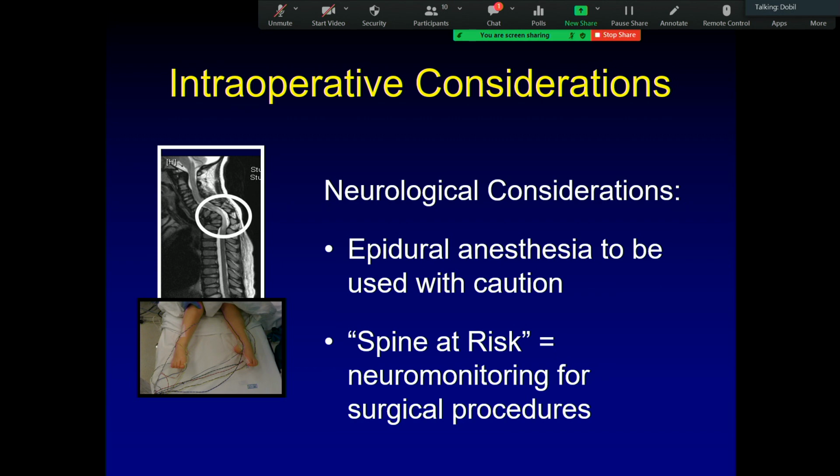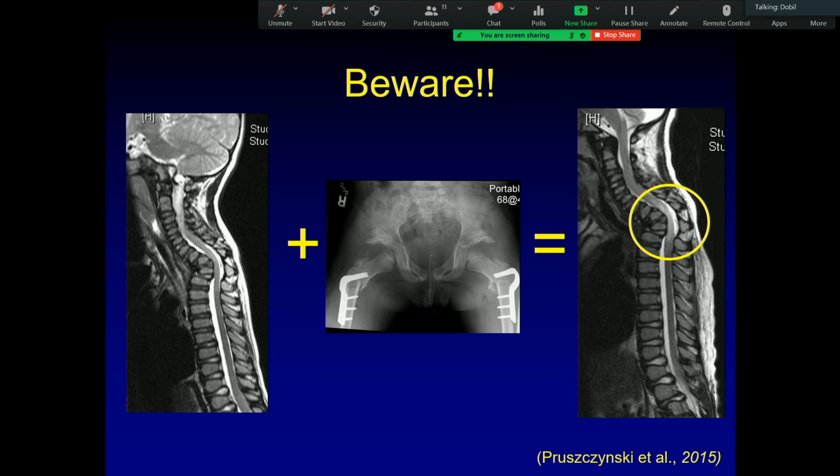And so this is mine. This is why I became aware of this. I did what I thought was this fantastic hip surgery. And then the next morning I go to see the kid and he can't move his legs. He had this very subtle deformity, and this MRI I got because I was doing an MRI under anesthesia, and then I did the hip surgery, and I knew he had this sort of deformity, but he's got lots of room there for his spinal cord. But then you can see this blushing here in the circle. And I've had these, Dr. Walker's had these, Dr. McKenzie's had them, but we know better now, so we monitor our patients. So that's something you need to be aware of.